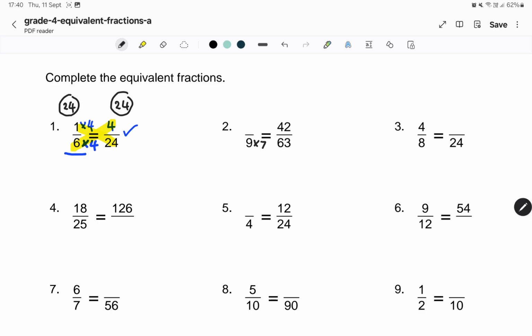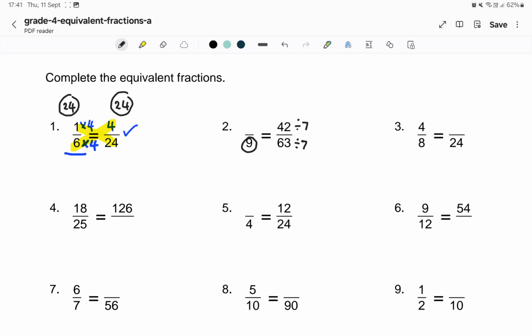So if 9 times 7 equals 63, then 63 divided by 7 will equal 9. Now if you divide by 7 at the bottom, you will divide by 7 at the top. And just like your rule for length conversion, when you're moving from right to left, you divide, and the number will get smaller. If you're moving from left to right, the number will get bigger.